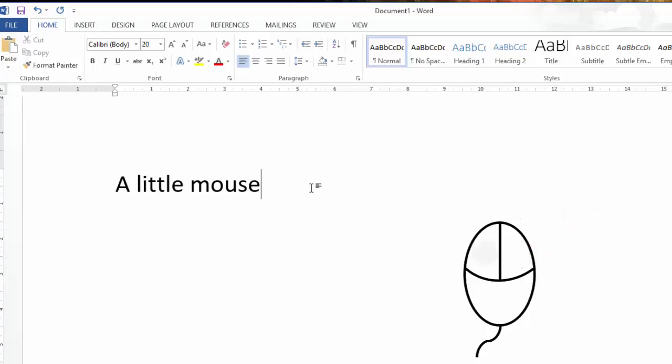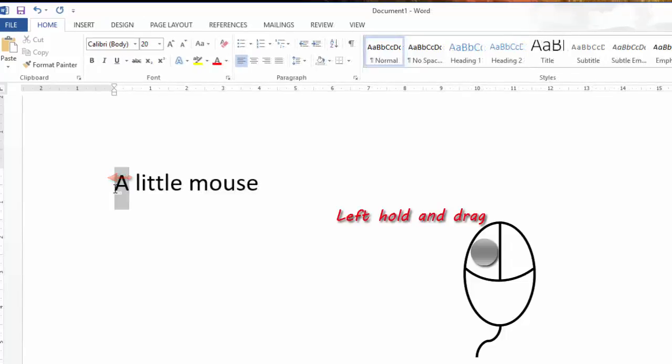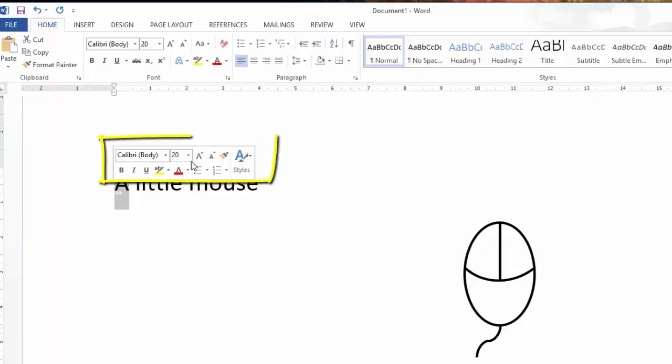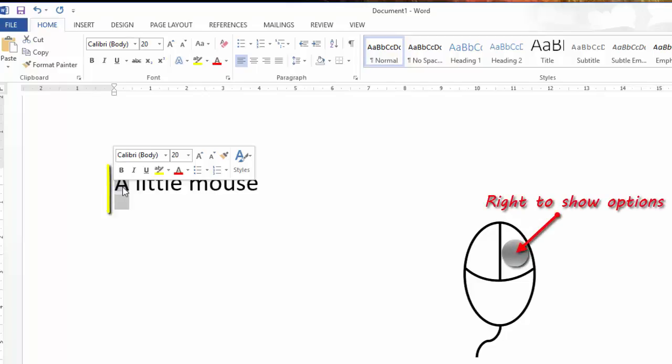So, the left mouse button, I am going to drag through the A. So I'm holding down the left mouse button and dragging through the A. Various things come up on the screen which I'm just going to ignore, but I'm going to right click on that shaded area.